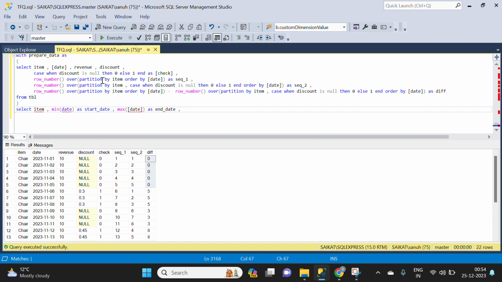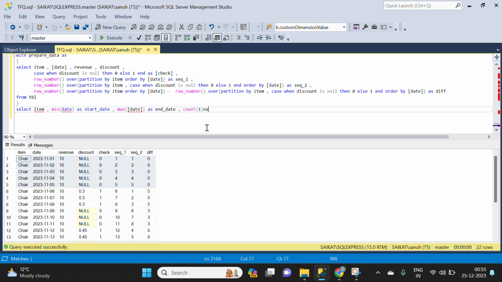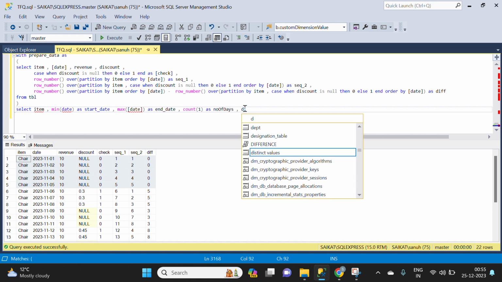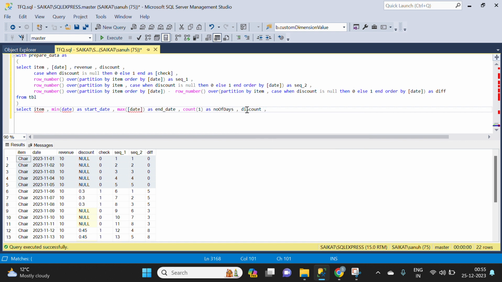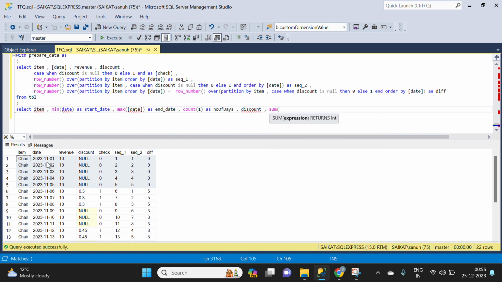We need a count of how many days there are in between, so I'm putting count of 1 as number of days. We also need the discount, and the revenue column, so the total revenue for that period.